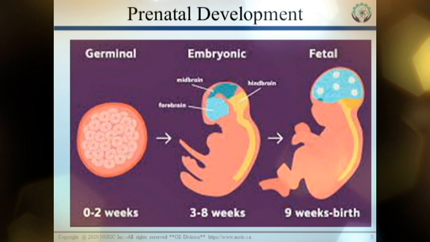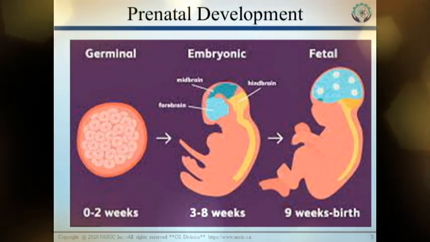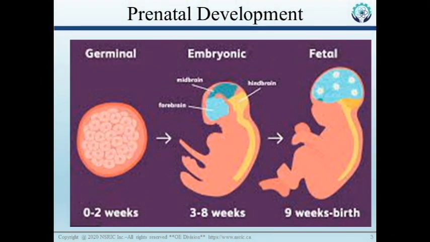And then we have Wilhelm His from the 19th century, who was a Swiss anatomist, and he meticulously detailed observations of human embryos and led to the creation of the Carnegie stages, which was a standardized system for categorizing human prenatal development based on external and internal features. His classification provided a comprehensive framework for researchers worldwide to document and compare the stages of embryonic development.